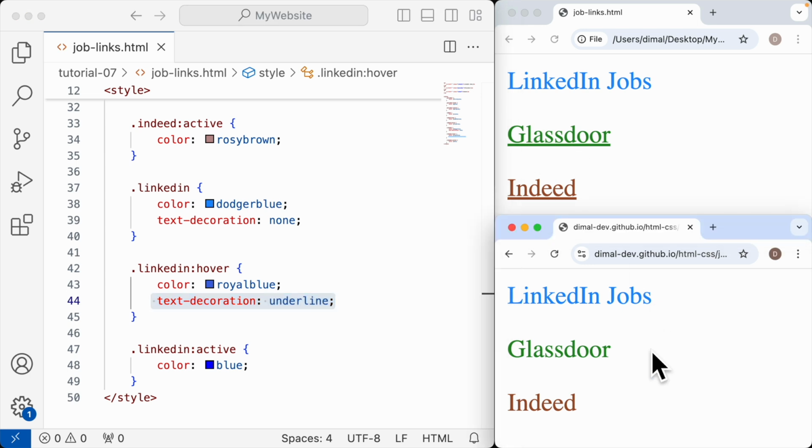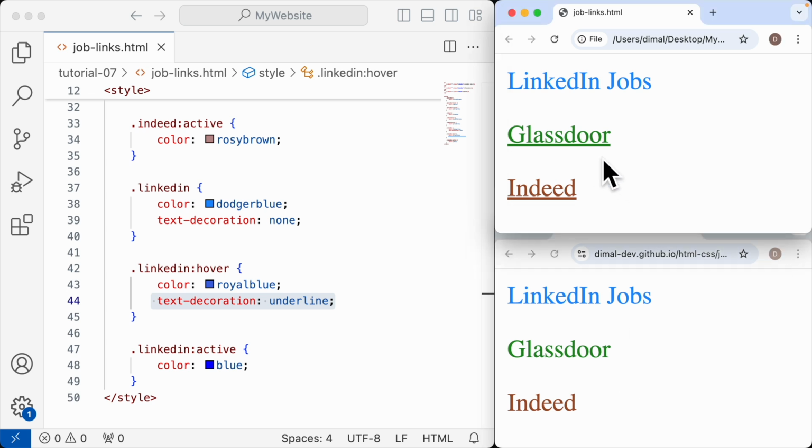Now notice that on this page, the remaining two links are not underlined in their normal state, and the line appears only when I hover over them. And so here is a challenge for you. Pause this video and write all the CSS code needed to make the remaining two links on our page work the same, so that in the normal state they are not underlined, and then when you hover over them, the text becomes underlined.